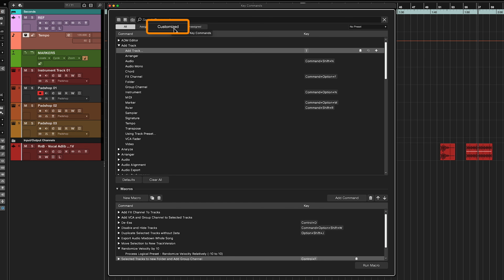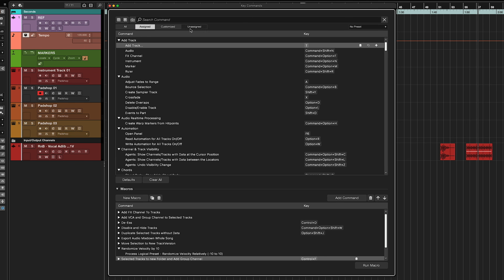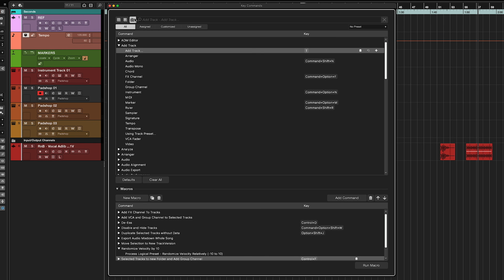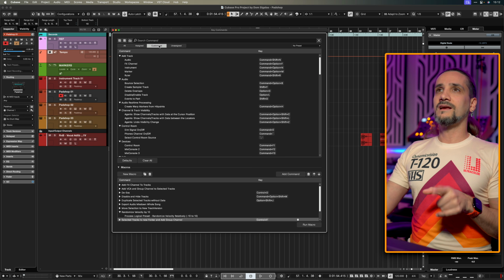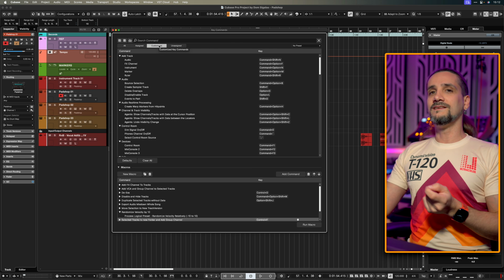So what I'm going to do is go to Customize. And this is one of the things that I like about Cubase 13. They introduced a lot of ways to figure out your shortcuts. So I can go Customize and I can see my own customized shortcuts. I can see my assigned, I can see my unassigned, I can type a shortcut, for example, and I can see what it is if I click on this icon right here. But let's go to my customized shortcuts. We're going to take them one by one, and I'm going to go through 40 different shortcuts today.